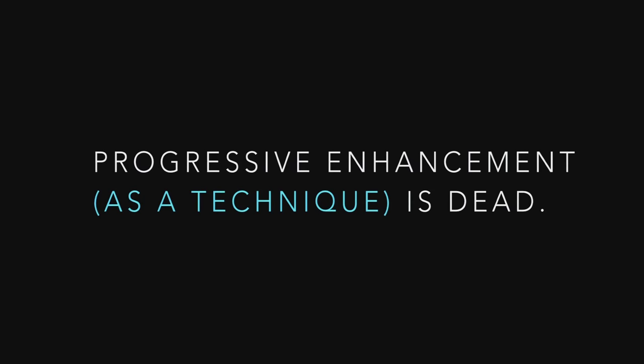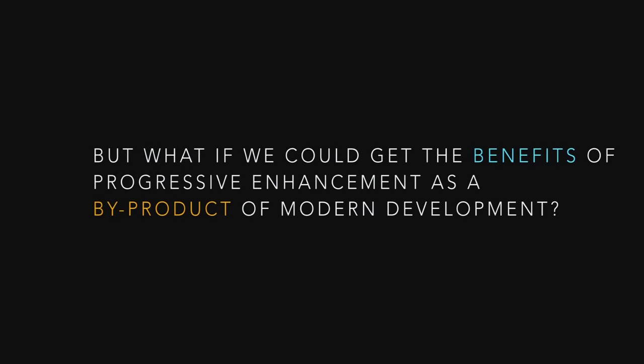But I think that's kind of a shame also. As much as I dislike the scolding and the wagging of fingers at people using JavaScript, I do have to admit that there are a lot of benefits. Some of them I just enumerated. There are a lot of benefits to server-side applications.